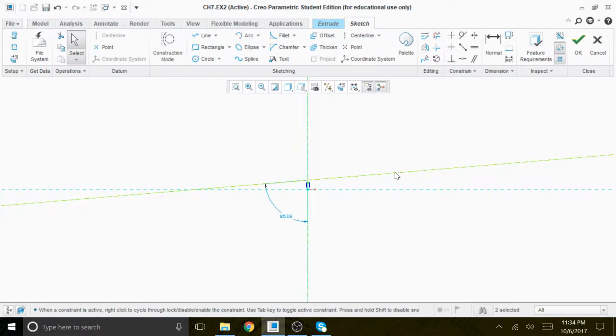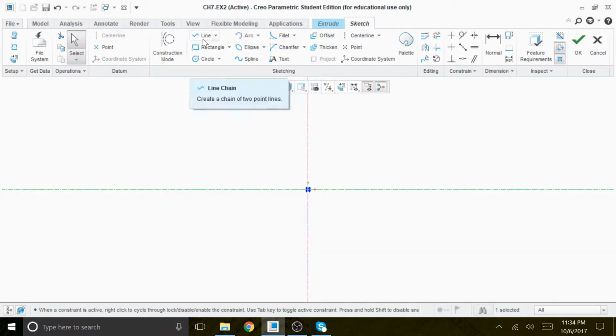Oops, if your hand slips, you can just delete this and then repeat that again. Okay, all right, so we're going to just do that. Next, I'm going to create a rectangle. Again, you have to make a decision what you want it to do. So I'm going to create a rectangle.